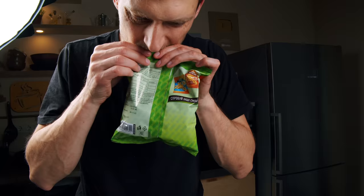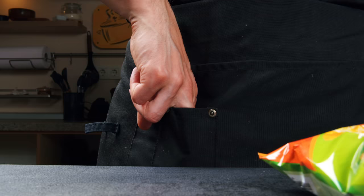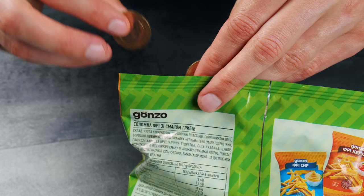Can't crack that tricky plastic package? 2 coins are your easy open tool. Simple yet genius.